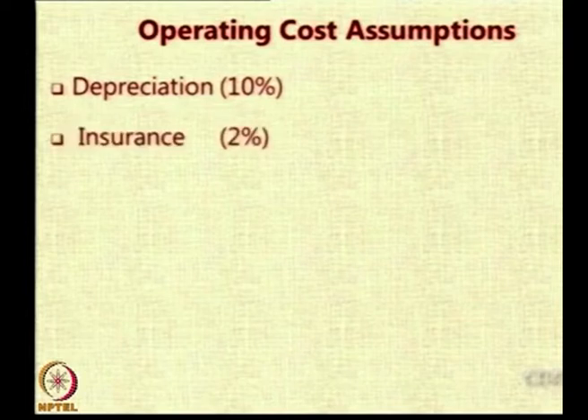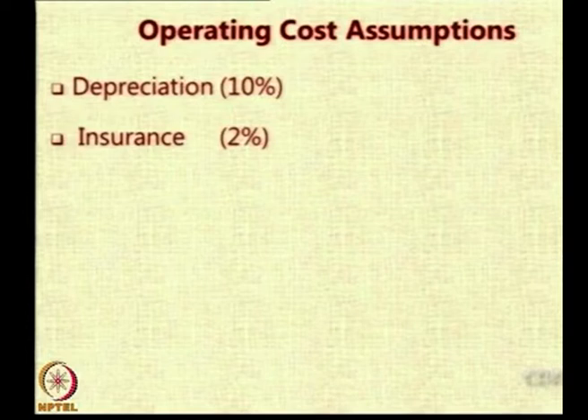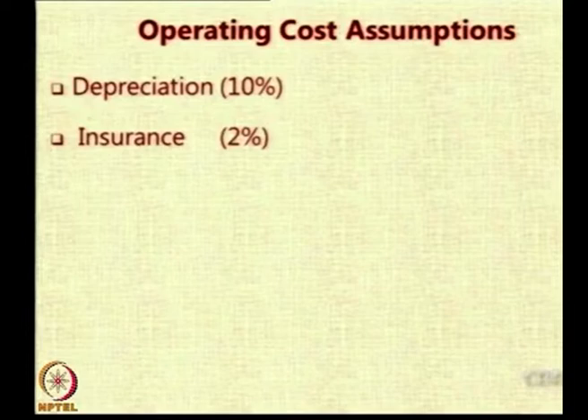Now, when you have to buy and operate these items, you have to go for insurance. The insurance varies in the aircraft industry from 0.5% to 1.5% of the cost of the item. An established airline pays around 0.5% of the cost of the aircraft per year to the insurance agency as premium for third party damage and to cover all liabilities.